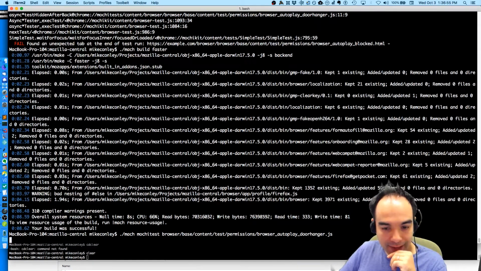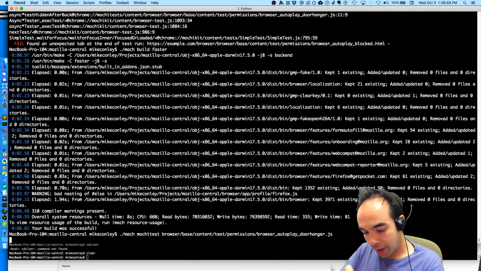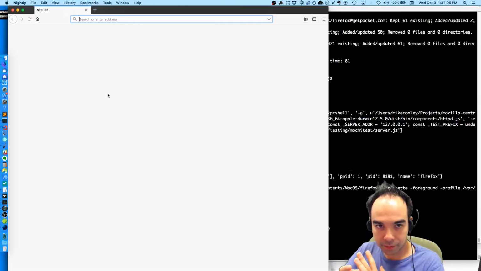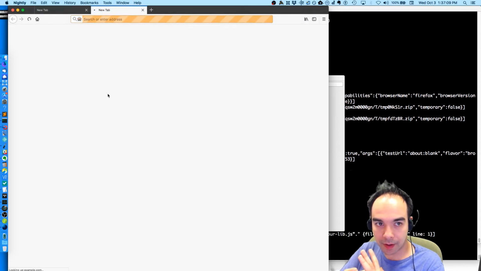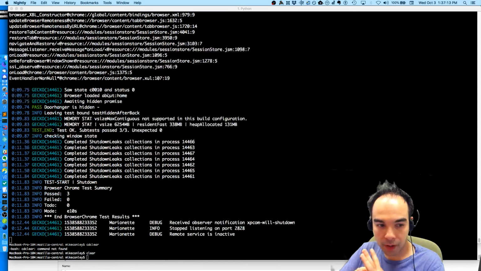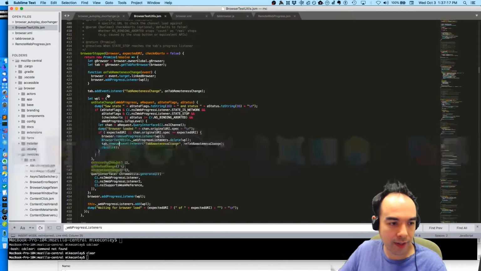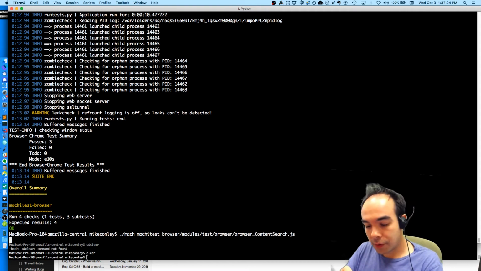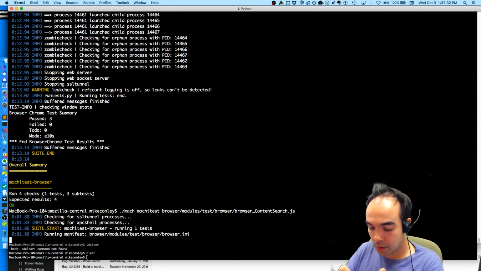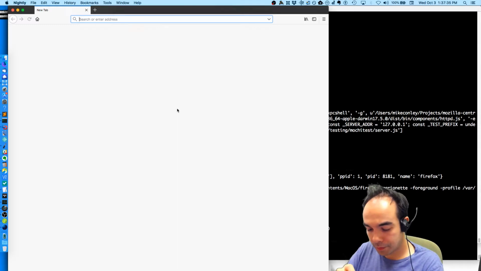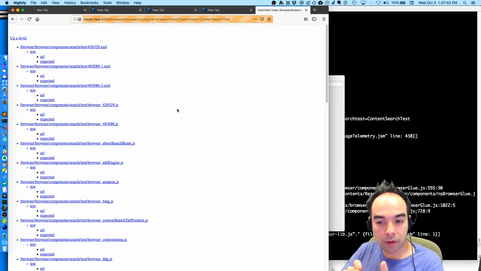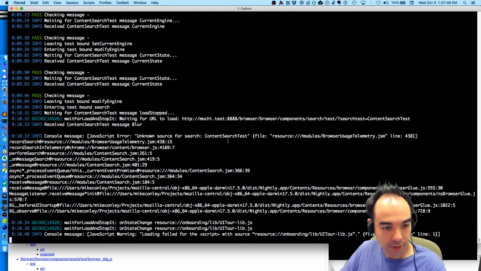So what I'm doing now is just detecting the remoteness flip and then rewiring the testing utility to update the listener. Okay, that works. Now, does it actually, I'm curious, maybe that fixes the other one as well. Are they the same thing? I don't know if there's a browser stopped being used in the other one. Let's find out. No, they are not the same thing.